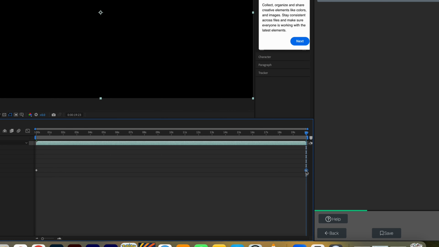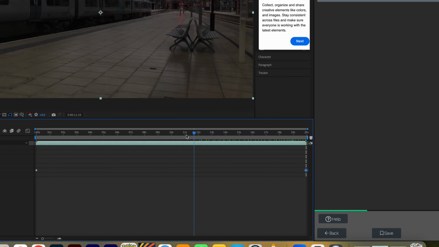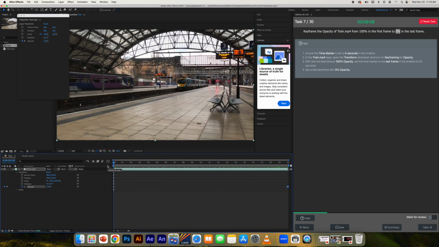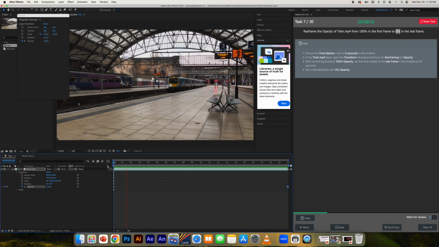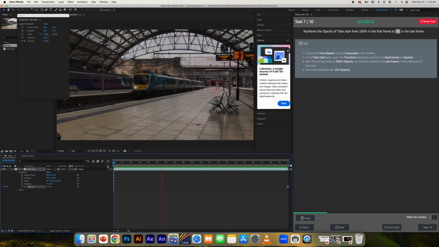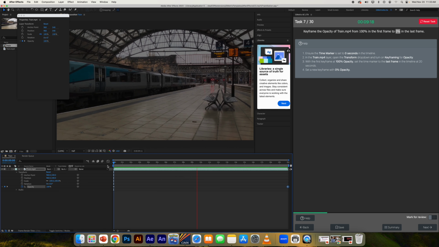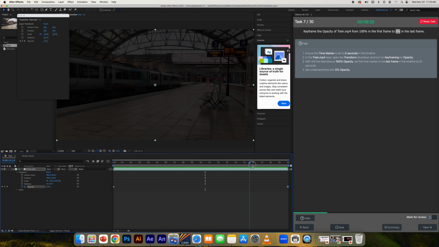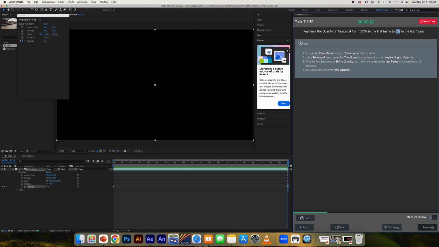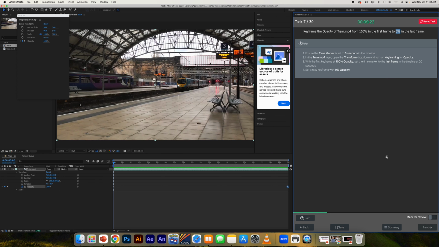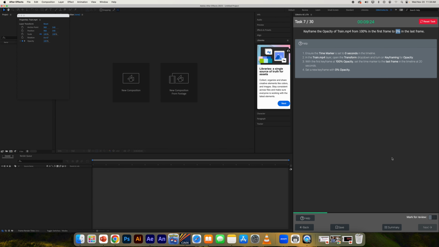That means you have 2 keyframes. And you should notice this subtle change in the opacity from 100. Very slowly over 20 seconds, it will fade out down to 0. I'm not going to let the whole thing play, but notice it fades out to 0. So I'm going to go ahead and click next, and that should be the correct answer.